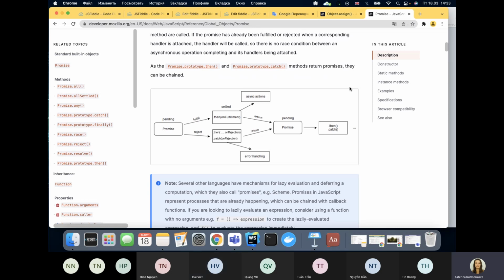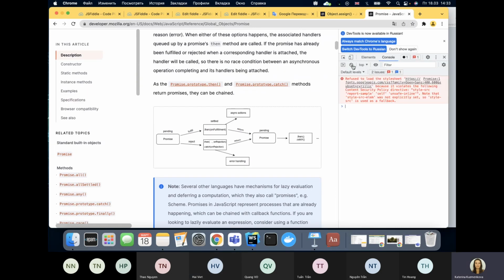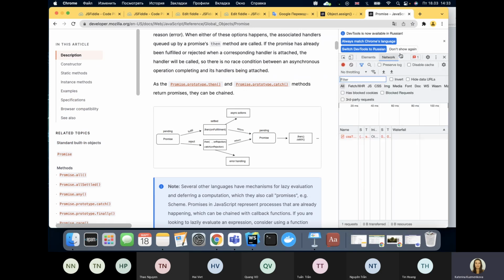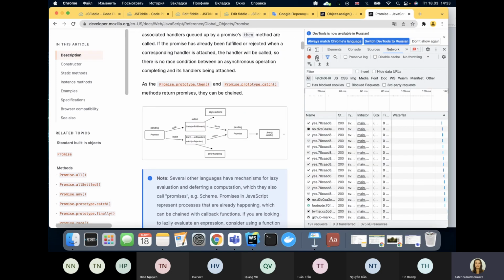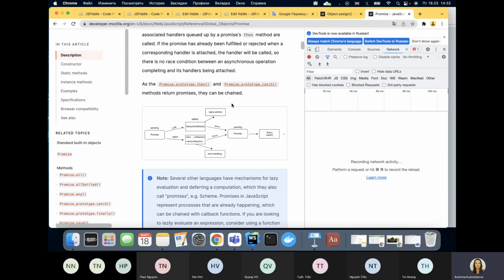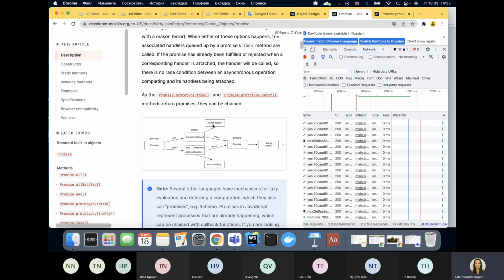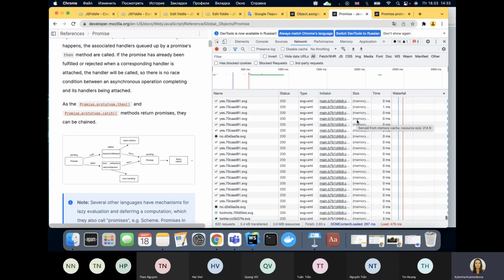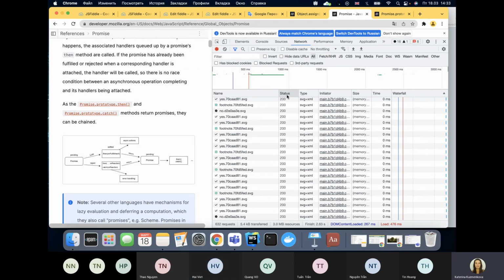It's pending. You know what? We can take a look in our console in the development tools. We have a network section, where we can check and see the pending status. You see here the status column. 200 means successful. 400 means fail, right?